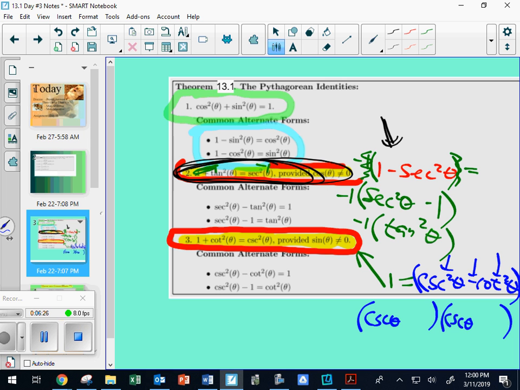Okay, what did you get when you factored them? Do you have it factored? Okay, then you've got to do it with me here. Cosecant and cosecant is what you get when you factor a cosecant squared. And then who remembers the signs in there? Exactly, cosecant plus and cosecant minus.